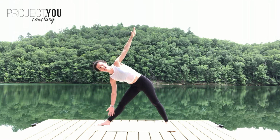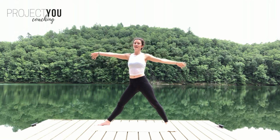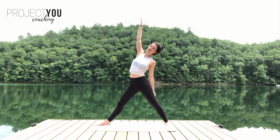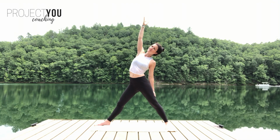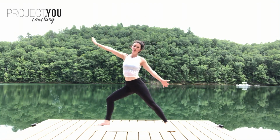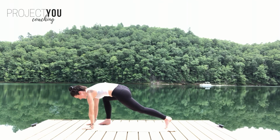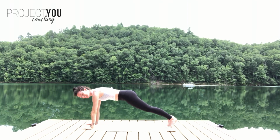Control your breath as you inhale all the way back, arms extended, and exhale, reverse your triangle. Core is strong. One more inhale. On your exhale, bend your front knee, windmill those arms all the way around chaturanga. Send that right leg back behind.